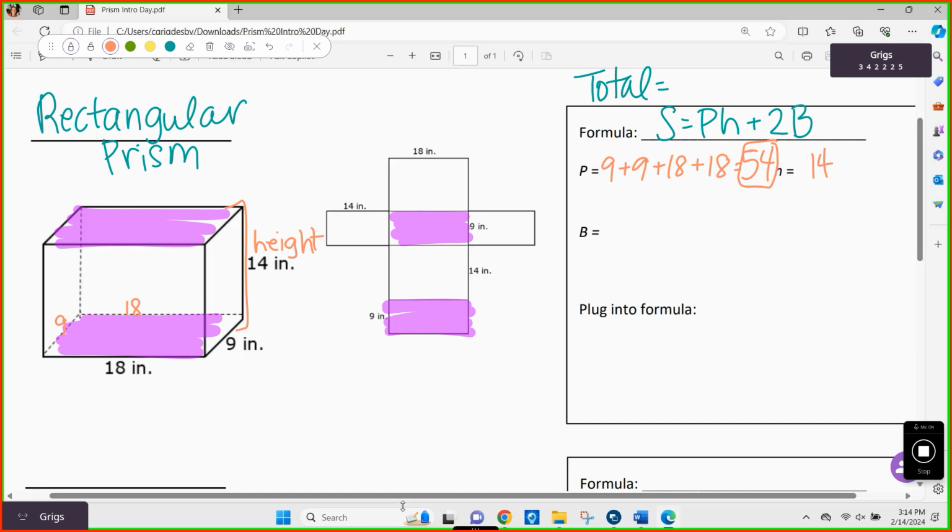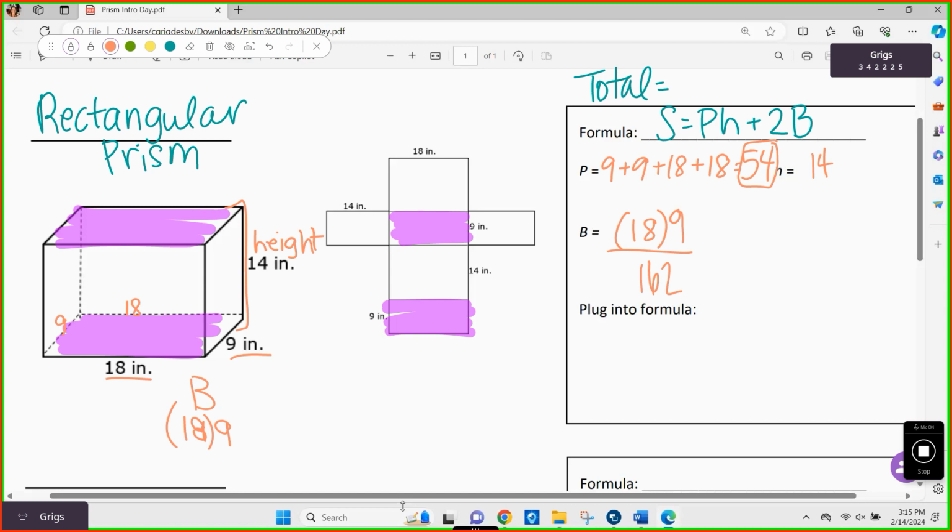When I'm using a capital B, that means it's using this times this already. So 18 times 9. My base is going to be the length times width multiplied. 162. Do y'all agree with Antoine? Check him. He could have mixed a number up, like you did last time. Yeah, I did mental math last. 160. Alright, you agree with Antoine? That's what I said. Okay.